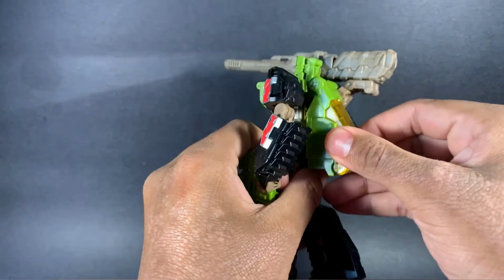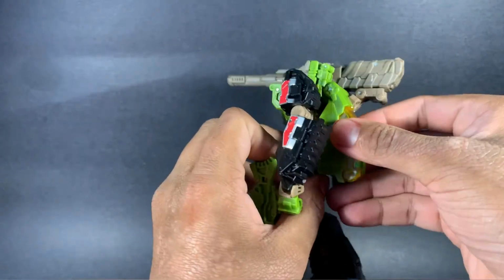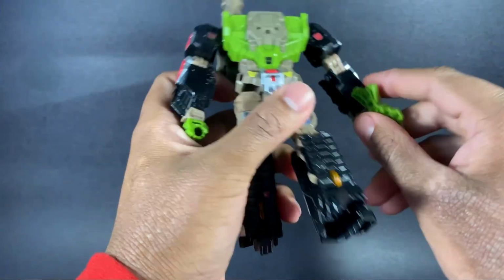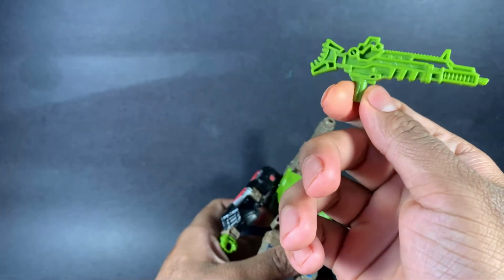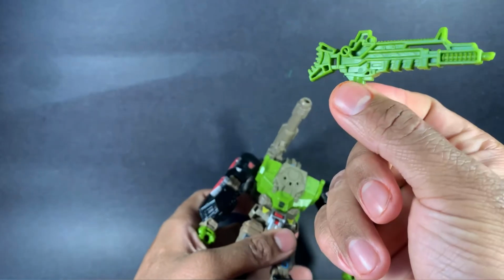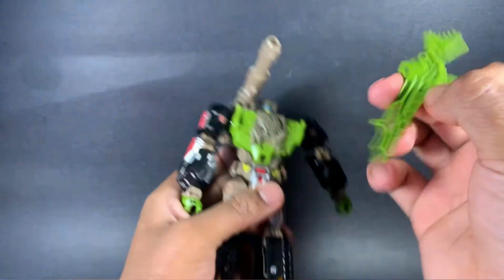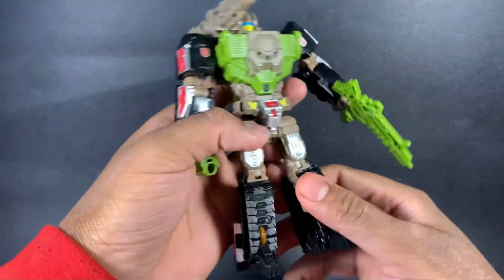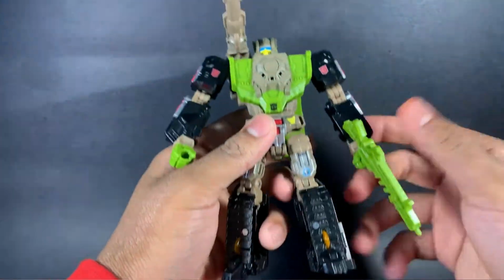He has a bit of a backpack, but it doesn't look bad at all. This part is for his Titan Master, which we'll talk about afterwards. His gun, it's orange. That's literally about it. Mold looks cool. I mean, a lot of gap thingies here, which it's not bad. If it was wider, I think that would look worse, but whatever. That's really all there is to him before we start looking at articulation.